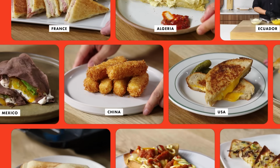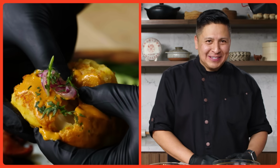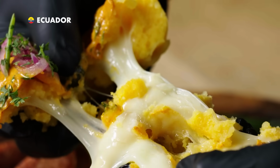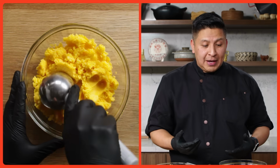So this is perfect. This is the comfort food of Ecuador. Everybody knows yapingacho. This is as close as we get to our grilled cheese. It has tons of cheese, and it has sort of a mashed potato patty that we're going to create. We add achiote, and this is what gives it the color of russet potatoes. So now we're going to go ahead and make a yapingacho. We're going to make a patty.